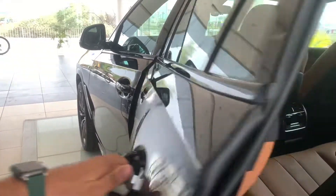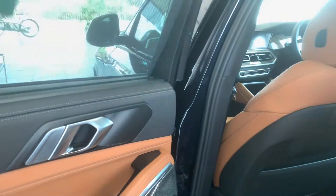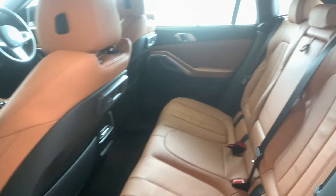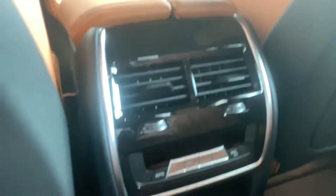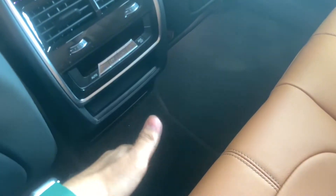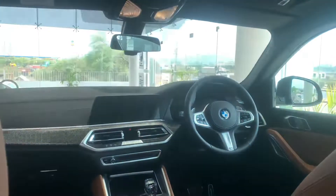The rear seat doors are phenomenal in quality and the materials look very nice. However, the manually adjustable sunshades are a bit disappointing at this price point — you'd expect electronic ones. Rear seat space isn't particularly generous; you sit a bit low and the under-thigh support is just okay. There's a USB Type-C port, an iPad holder slot, a magazine holder, AC vents, and a four-zone climate control panel. Three people at the back would be tight due to a slight hump and protrusion in the center. In this perspective, I'd choose the BMW X5.